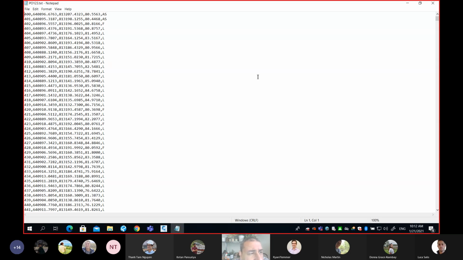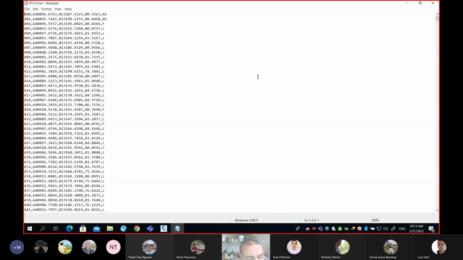What separates the information is a comma. You need to know that this is a setup. If you use a total station, there is an option where you can control the output format. What you see here is very standard: point number, easting, northing, elevation, and then description.